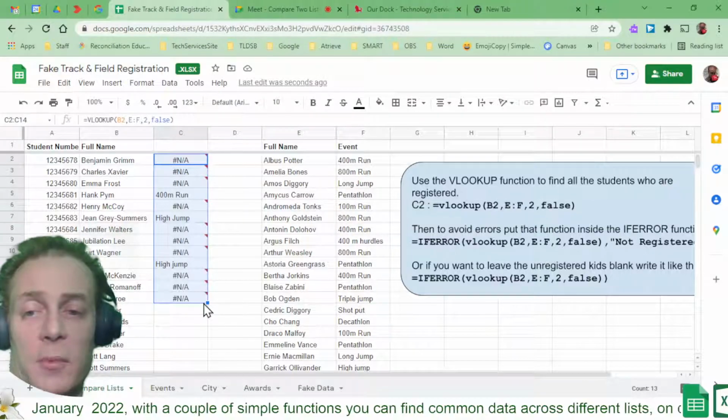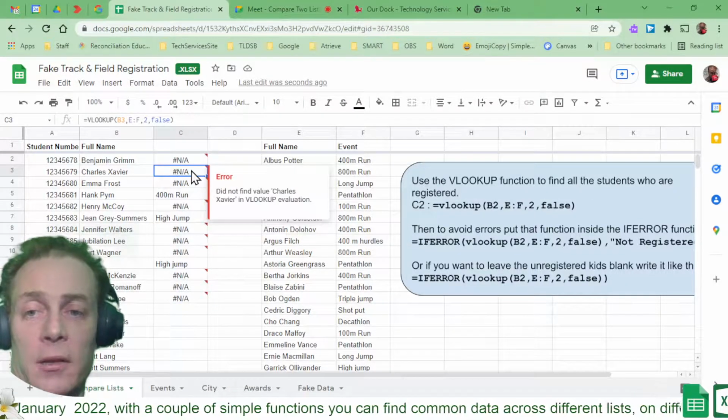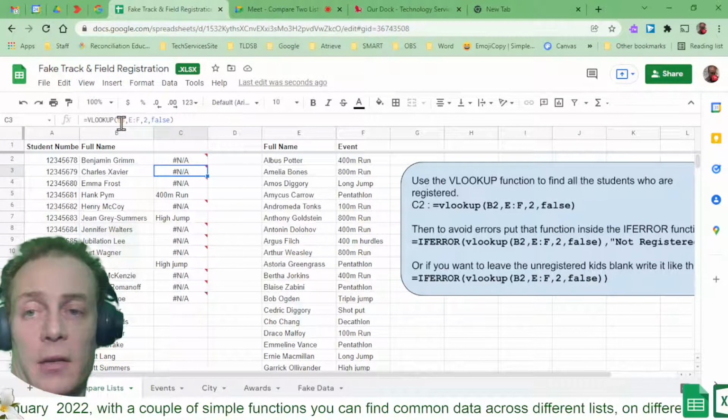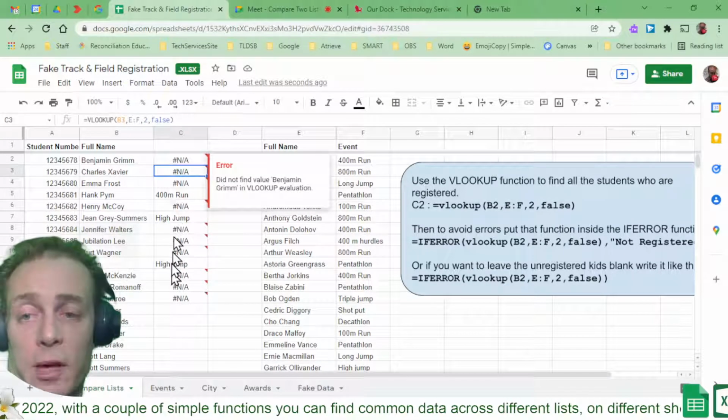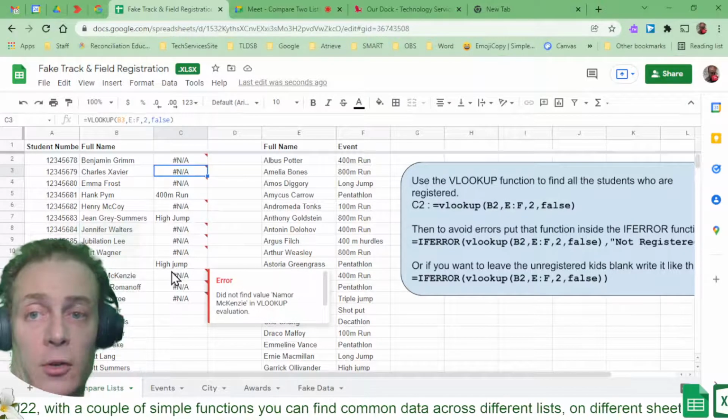And the one thing that keeps changing, if I were to look at this formula, is B3. It was B2, of course, the first time because it was looking at the first person. But as I drag vertically, it will write in new row numbers for me.